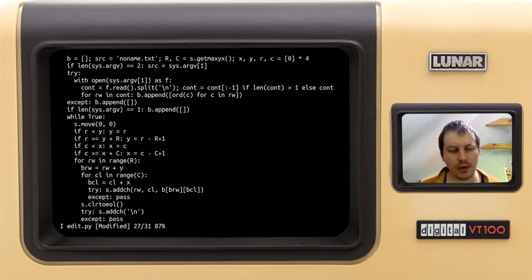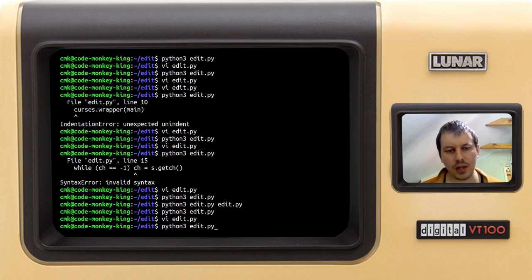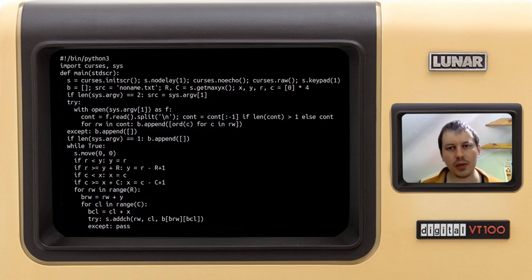And at this moment already, if I did everything properly, we should actually be able to see the content of the file if we load this with the editor. So let's actually try it. So if I say python3 edit.py, and let's try to see the source code of the editor that we just wrote. Indeed, we see the content of our file. We can't yet manipulate the cursor or do anything because it's not yet supported, but anyways, we can already deal with this.